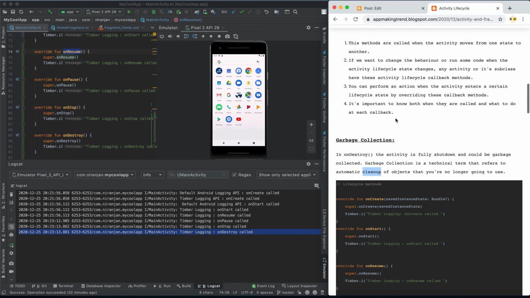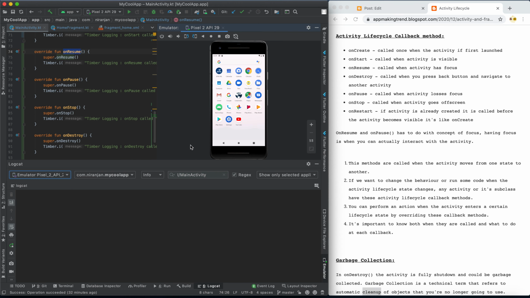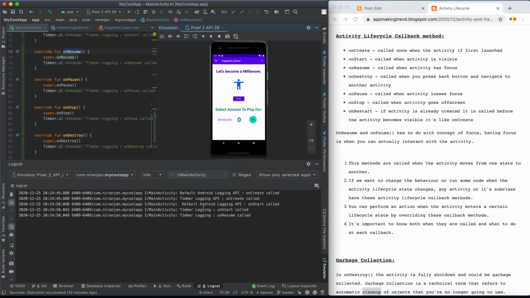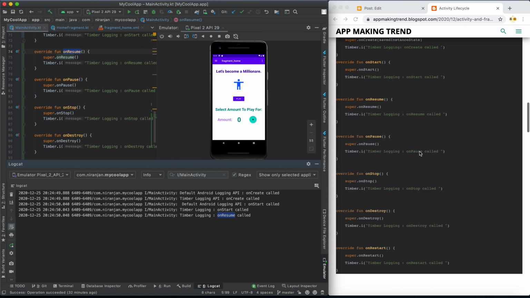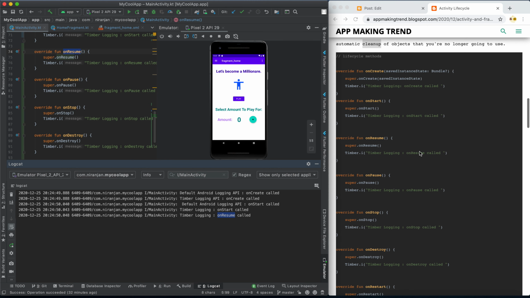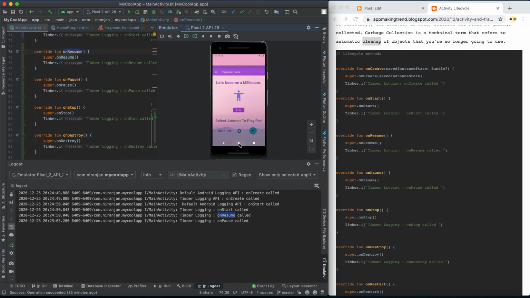Now let's clean up the logcat and restart the app again. We see again onCreate is called, onStart is called, and onResume is called. Now let's navigate to our launcher.